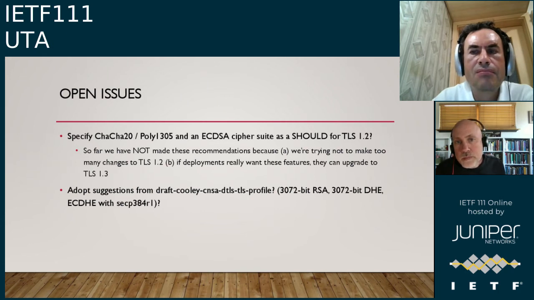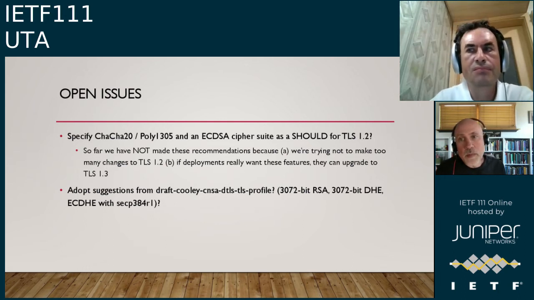So that's one thing. The other, which I brought up on the list, I think late last week, is the stuff in the CNSA suggestions. I think the feedback we got on list was those might or might not be good things, but just taking someone's word on it from the NSA isn't necessarily the right thing to do. And if we do think that some of these are important, we should, as we do for everything else, provide a rationale and some evidence. So I see Deb is here, and that would be helpful feedback. But I think some of the feedback we got was, these look interesting, but maybe we need to do a little bit more investigation and write up some text that says, if we're going to take these on, why they are best current practice now. So I will defer to the queue.